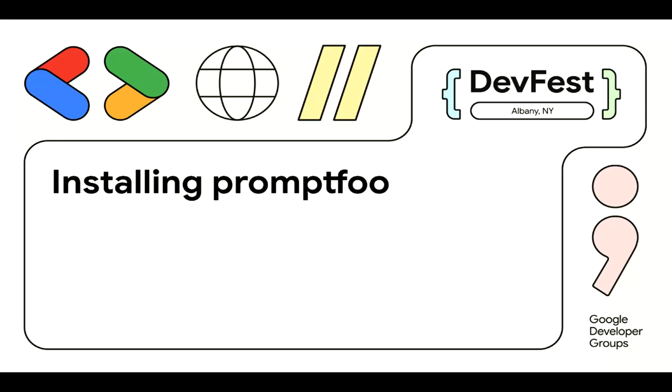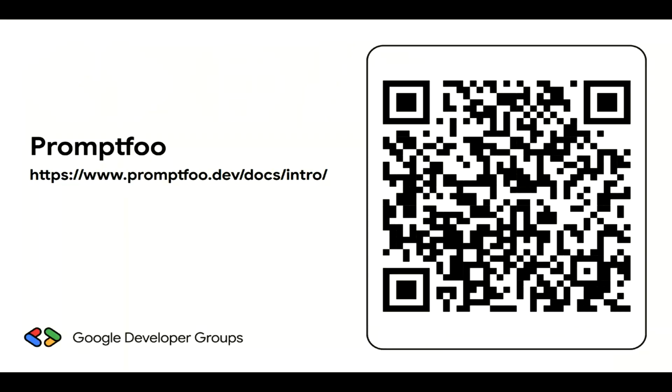The open source tool that I'm going to show you how to use is called PromptFoo. I'm going to walk you through the installation, step by step, and we're going to try to build just a basic minimal eval in about 15 minutes. It won't be a great eval, but it'll get you started.